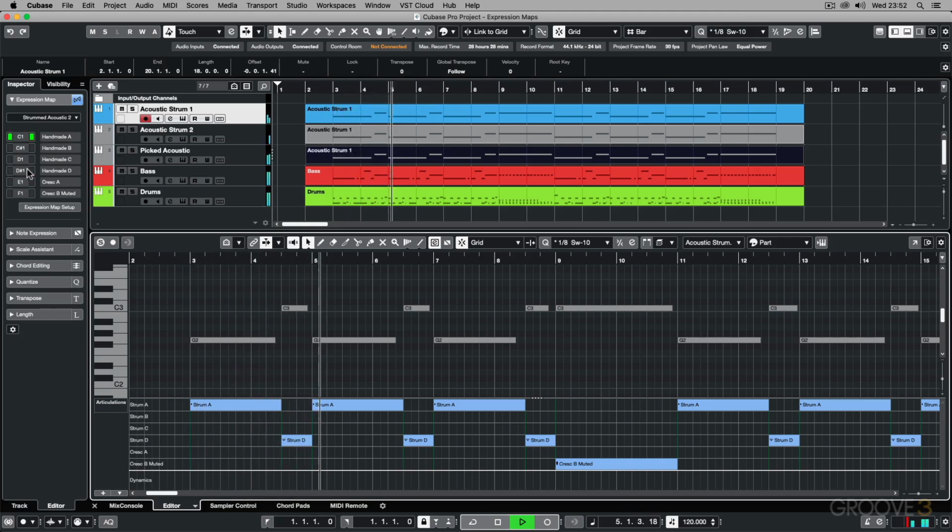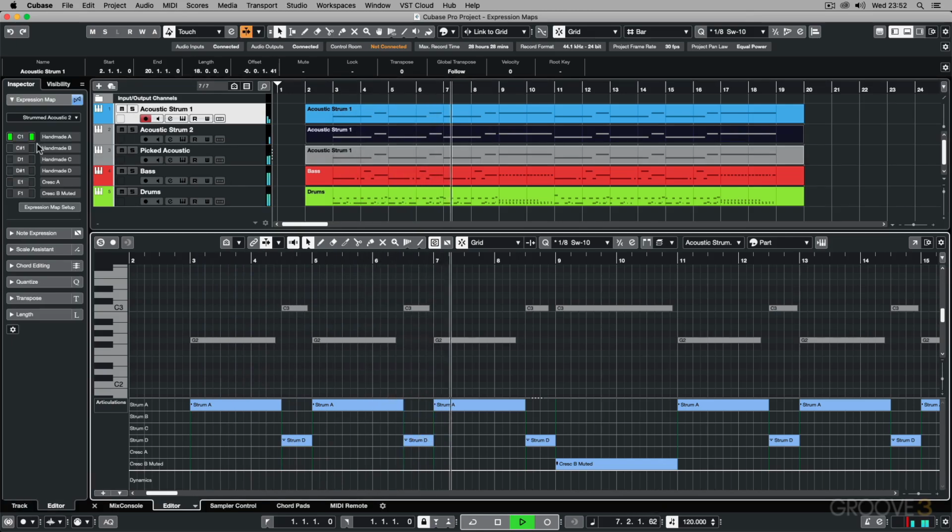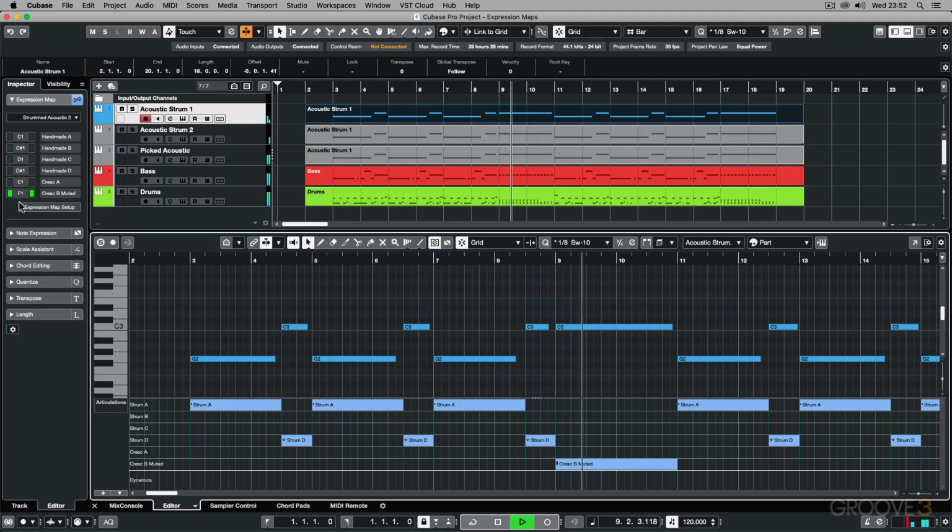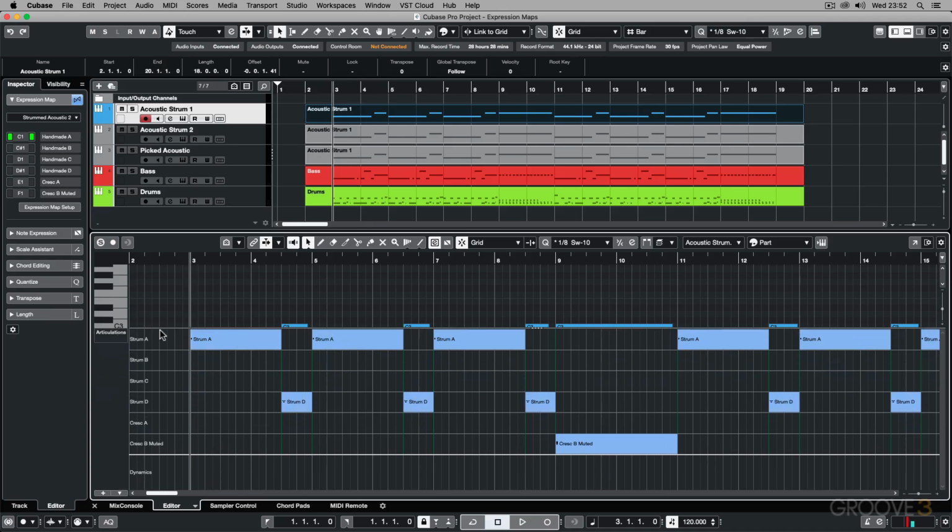So as you can see, that instrument is switching articulations. Jumping to the next one, same thing. And then our first instrument. So there you go. There you see the power of expression maps. This is just a very simple example using an instrument only with a few articulation switching. But you can imagine if you've got an instrument with a lot of articulations, you're going to get a lot of visual feedback from this lane over here where you can see exactly where everything's changing.